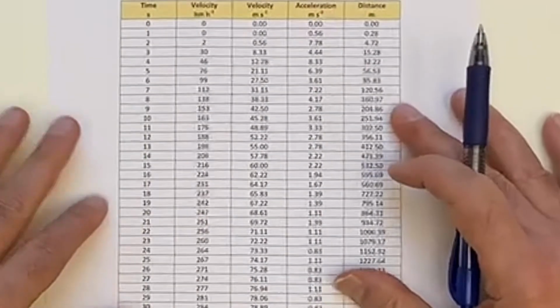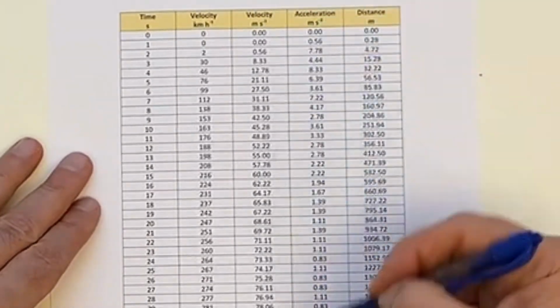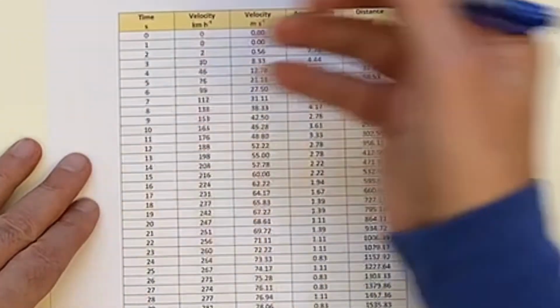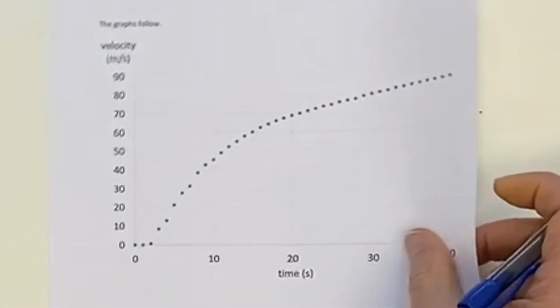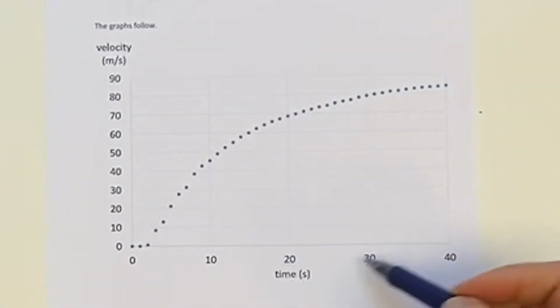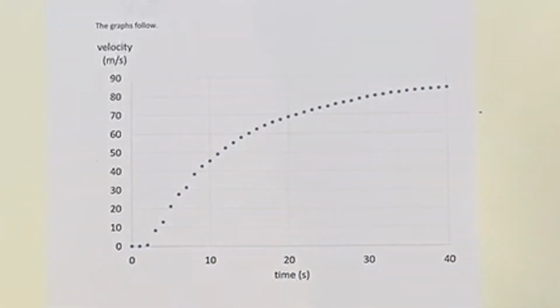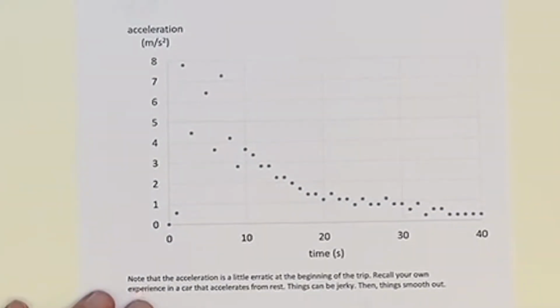And so when we do that, we get some neat stuff on the spreadsheet. We had the spreadsheet do it for us, by the way. We don't do it by hand. We just let the spreadsheet do it. And then we get these cool graphs. Here is the velocity as a function of time, straight off the speedometer. And then when you calculate the slopes there, you get the acceleration.